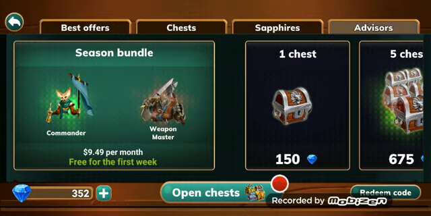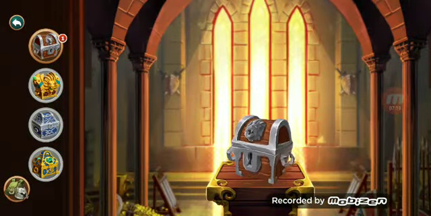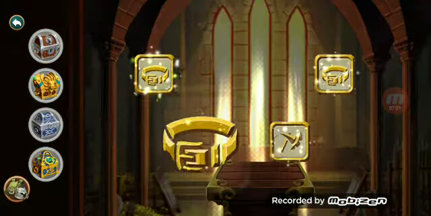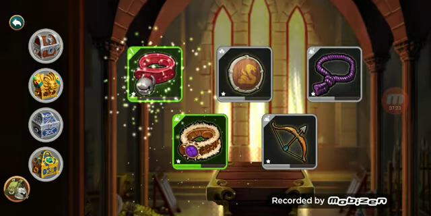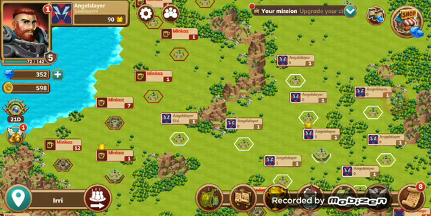And then here's your chest over here that you can collect. Nothing good.